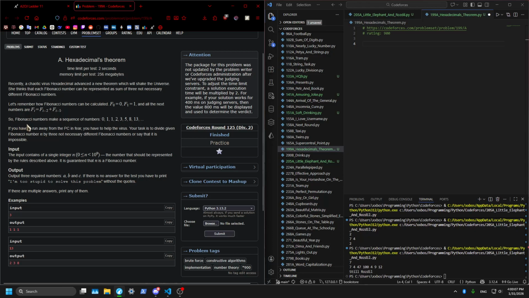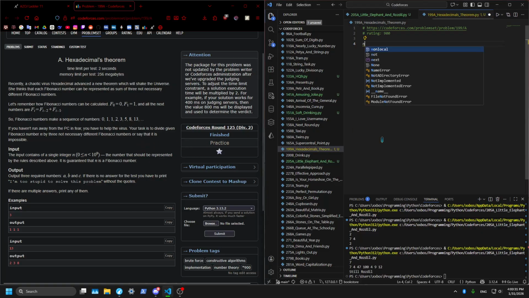Okay, so make a sequence of this. If you haven't run away from the PC in fear, you have to help the virus. Your task is to divide the given number into three not necessarily different Fibonacci numbers, or say it's impossible.